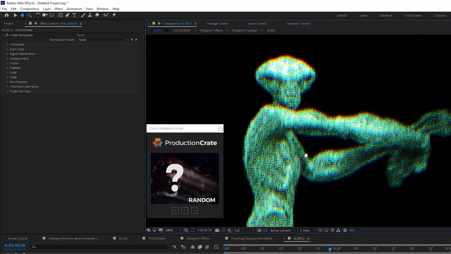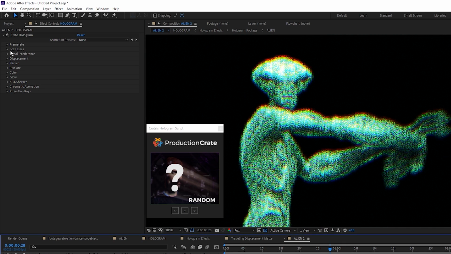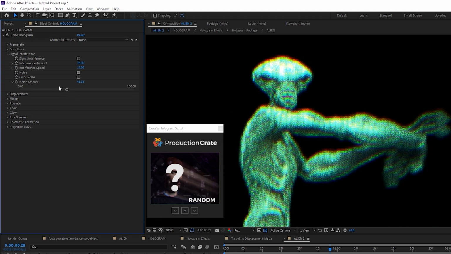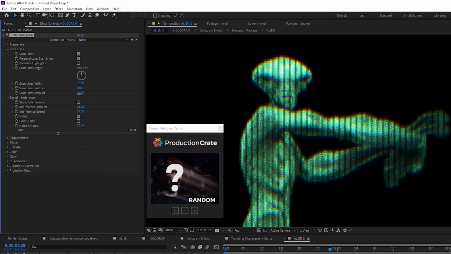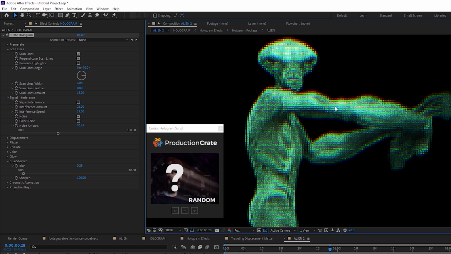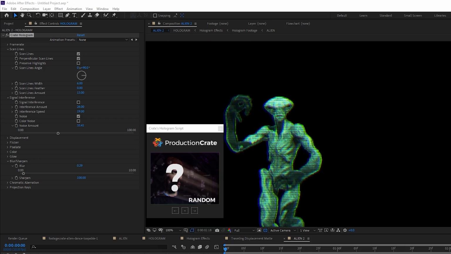So you could apply random a couple of times and use this as a starting point to maybe actually get something you like. So for example, I think it's far too noisy, so just turn that noise down. Maybe intensify these scan lines a bit. I don't know, I think that looks kind of neat. Certainly a unique look. You can use this to try and pretend that you're very creative and you've come up with a very cool, unique hologram.